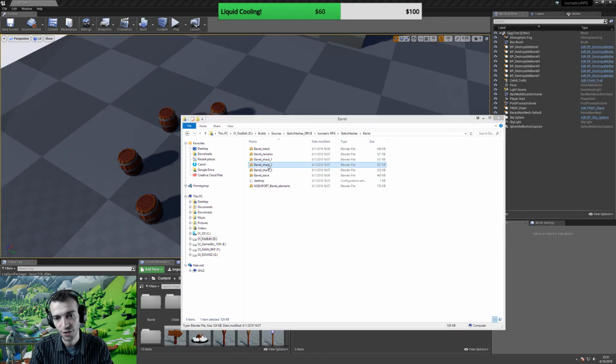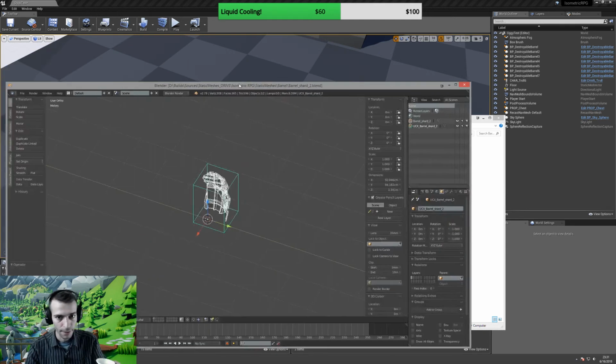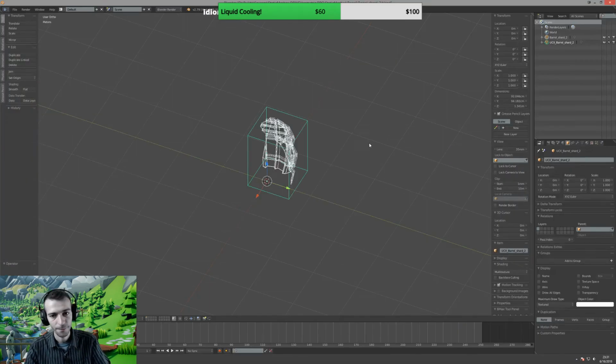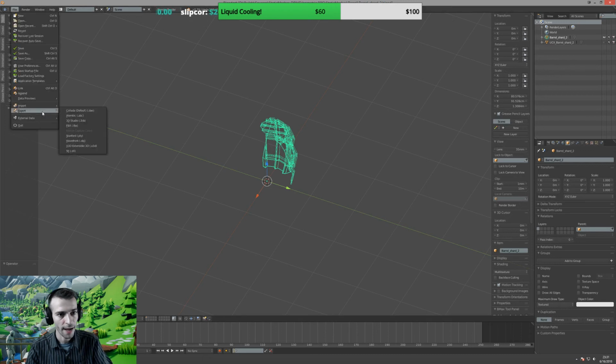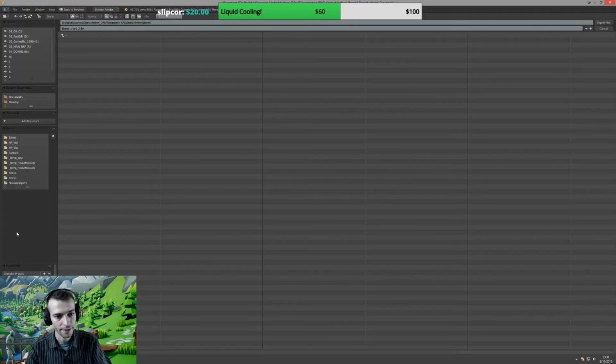So barrel shard 2. And you know what? I will not export the collision. And I will try to make a simplified collision inside Unreal for this. File, export, FBX, just selected objects.